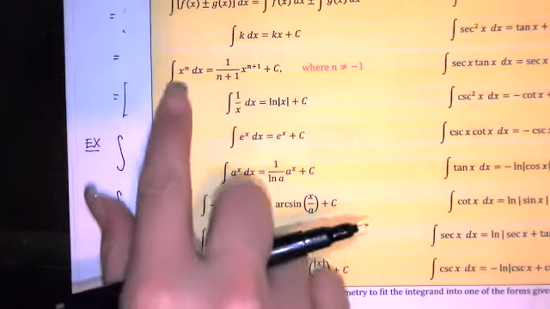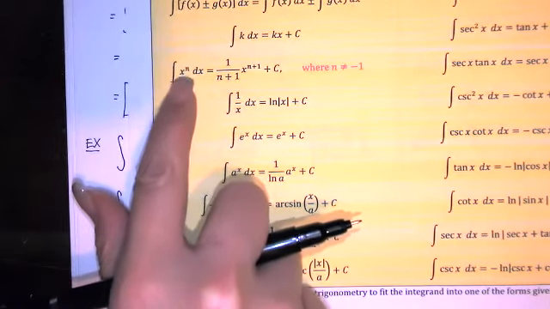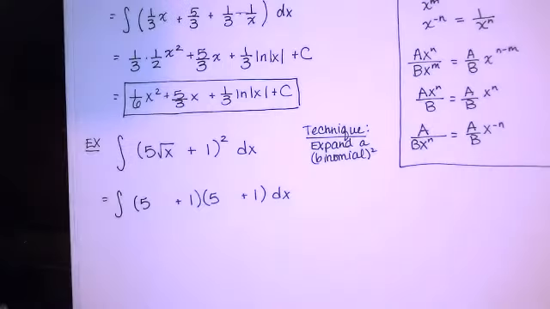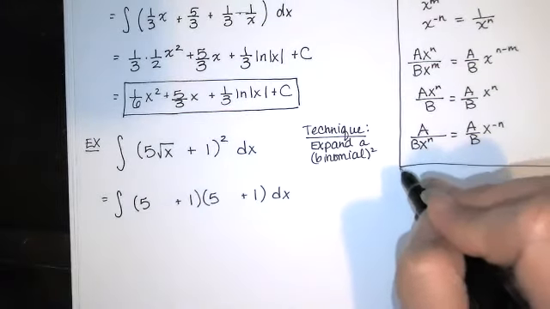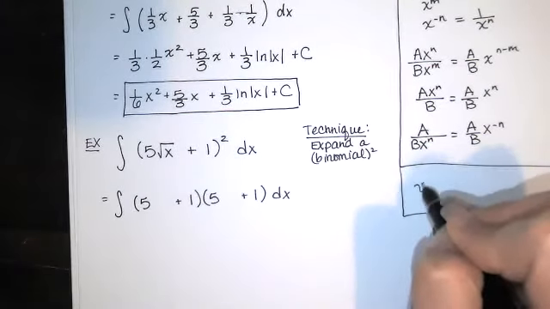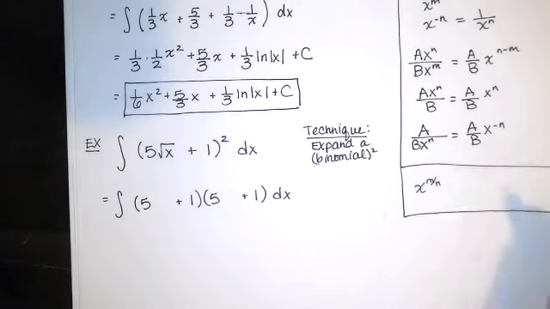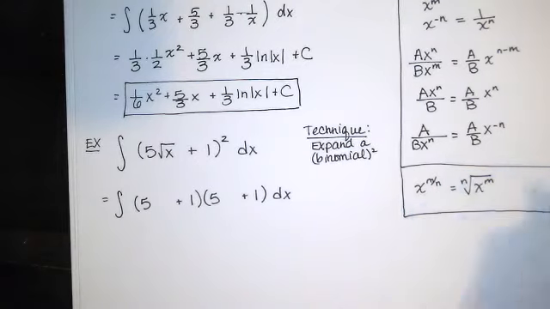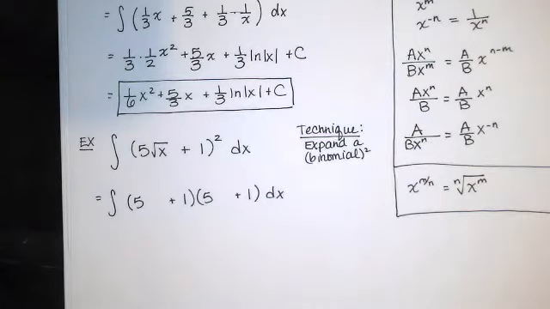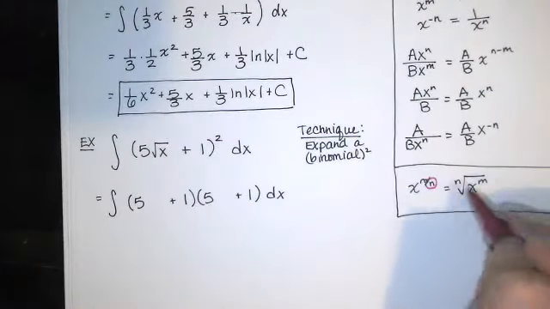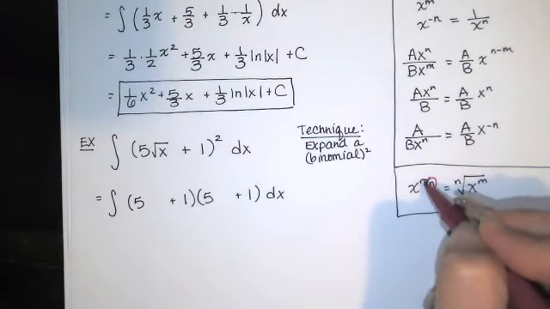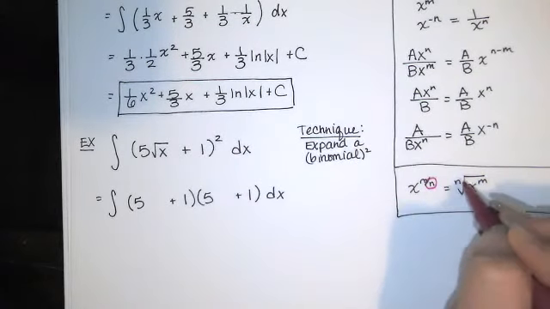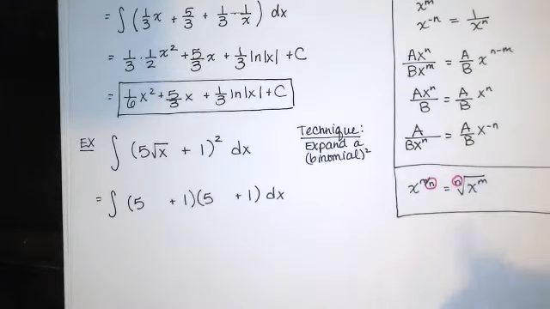Now I know I'm trying to get here. My goal is to get to a place where I can use one of my basic rules. So I need x raised to powers. I don't want that square root of x. So I have to remember this exponent property. I'll put an m there. X to the m over n is the nth root of x to the m. The number in the denominator is the index of the radical, and the number in the numerator of that rational exponent is that exponent right here. So these guys match.